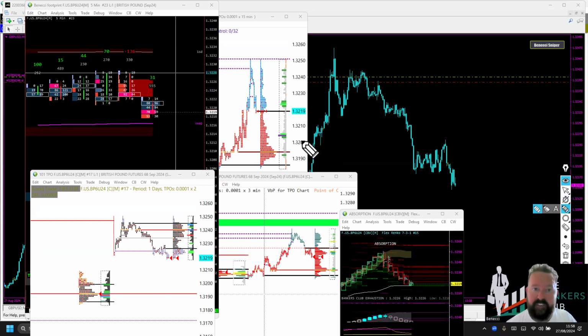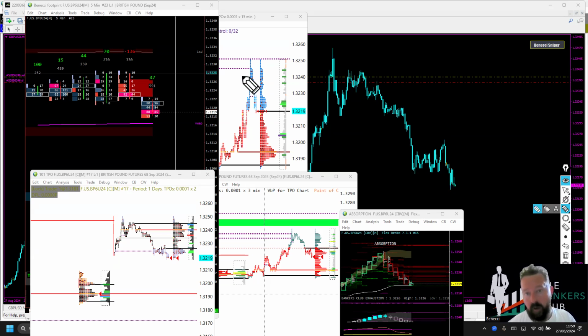The confluence is pretty straightforward. We were auctioning up on the current day's profile whilst our puppet Prime Minister Keir Starmer was doing a little talk. So I thought I'd just wait for us to get up into a level, and then I was anticipating a rejection. So looking at the day chart, I had this area here, these two single prints, which I thought was a logical area to see a rejection.